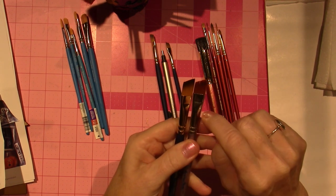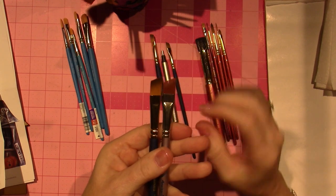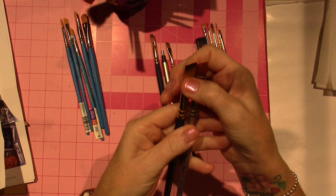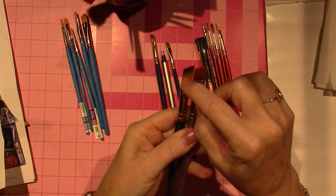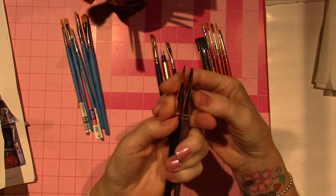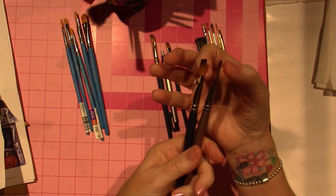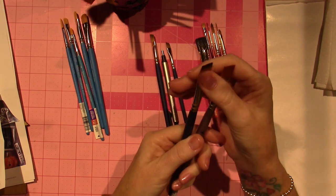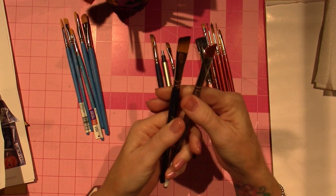The reason I like the American Painter is because it has a long bristle. The bristles are long. That means that I have a lot more area for water to be stored up in the bristle, right? Very similar size this way, girth-wise. And the bristles are so soft and lovely.